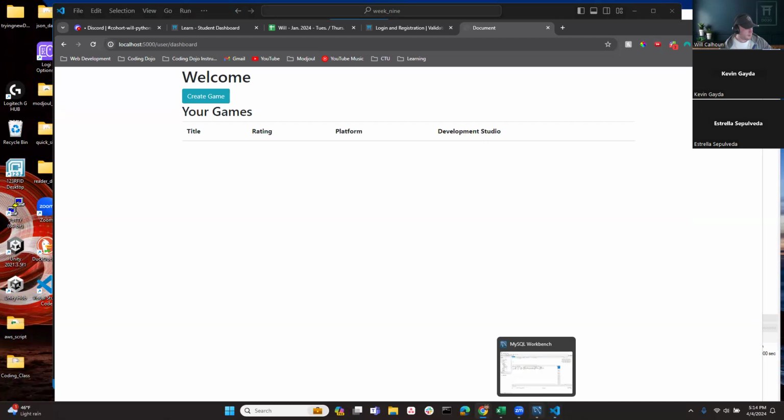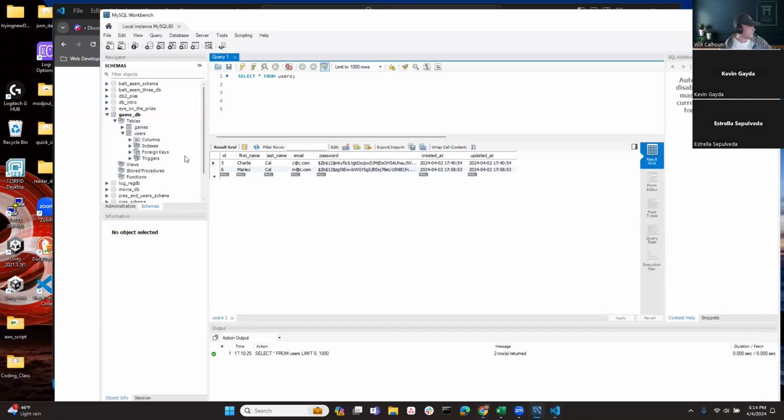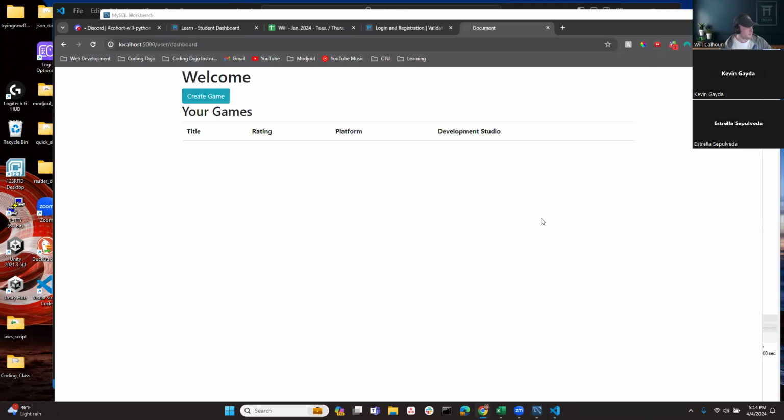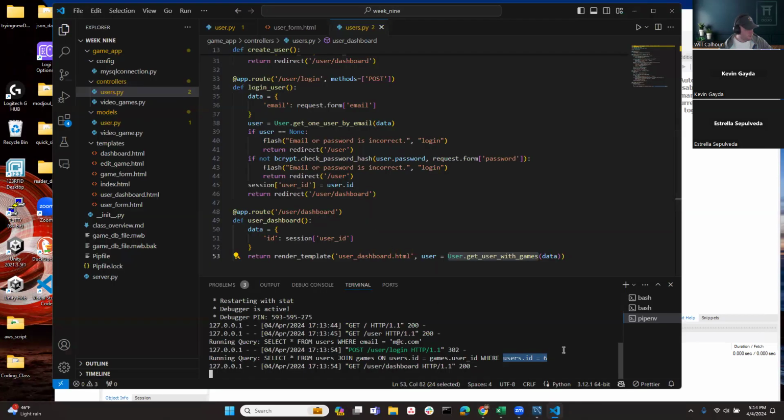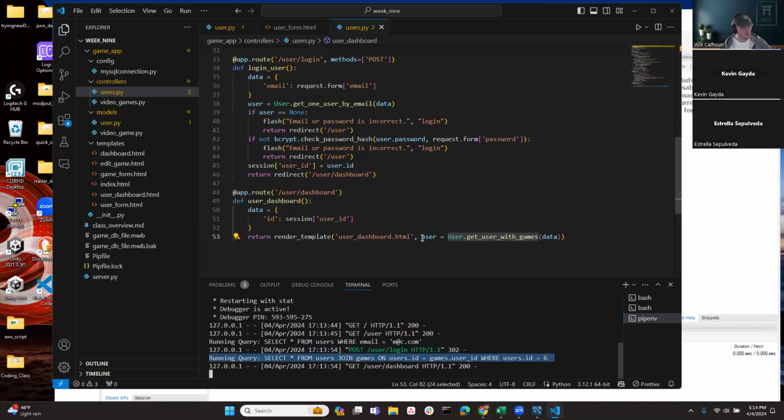If we go here, yeah, 6 is good. Okay. I was confused. I was wondering why, because we deleted everything. Okay. So we're good. We are able to grab, this worked, right? Or else we would have gotten an error. So we're assuming that it worked. So we're assuming that user is my Marley object, my Marley user object.